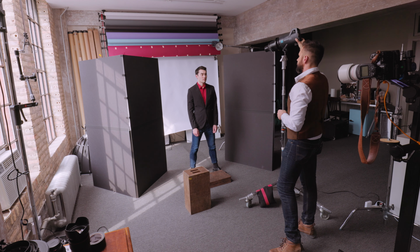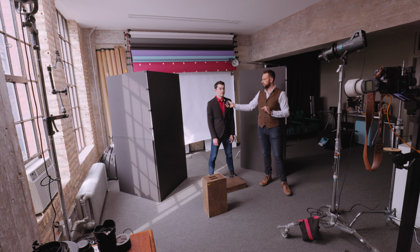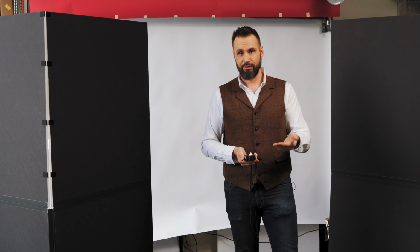So Jordan is going to stand here. We're going to light him from the front with a 3rd light, and I'm going to expose him to meter at 5.6 and the background to meter at 5.6 and 2/3. And if you don't have a light meter and you just want to use TTL, you would just make the background plus 2/3 and the face 0.